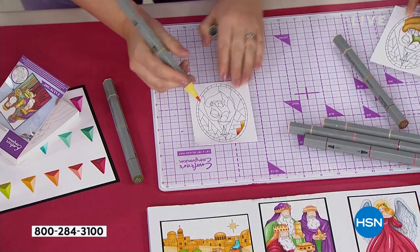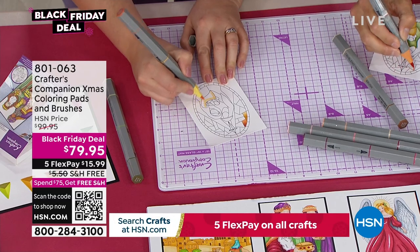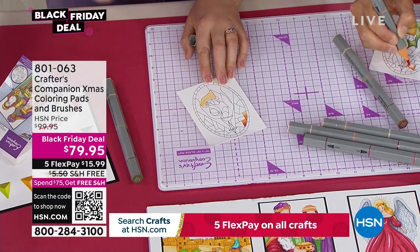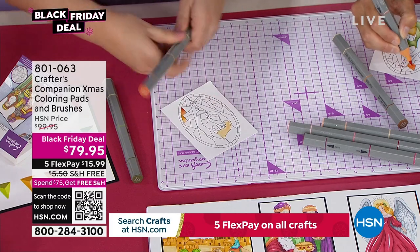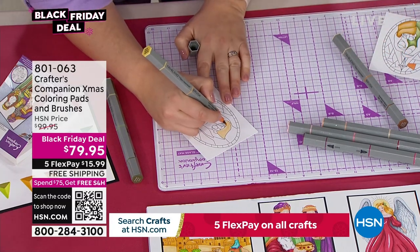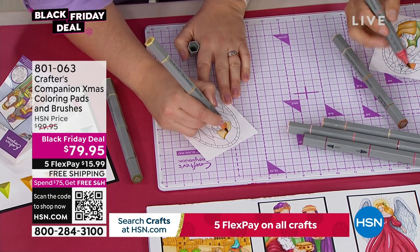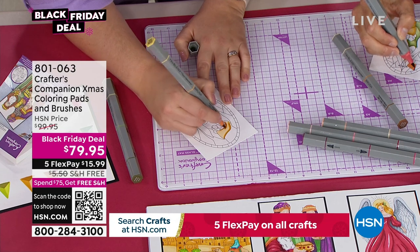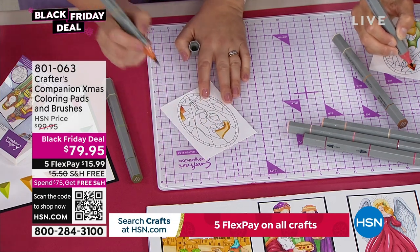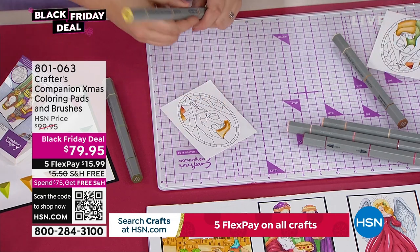All right. So what you do is you start with your lightest color, and if I want to color the sleeve of her little outfit here, right? You put the lightest color down. Then you come in with the very darkest shade, and wherever you'd have shade, I'm going to go around the top of the sleeve here, and bring a little bit around the bottom, so you put your dark color down. I know you're looking at this and thinking, where's the blending, Sara? That doesn't look blended, right? Don't know if the cameras can get even closer, you'll see it even closer, it looks even better, right?